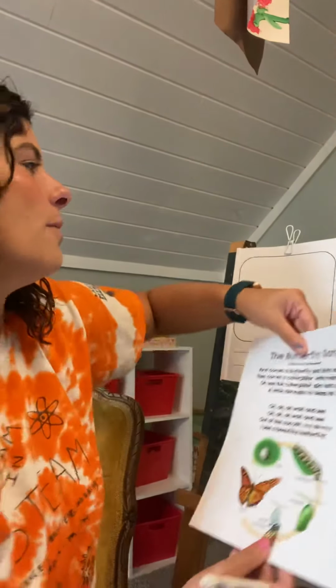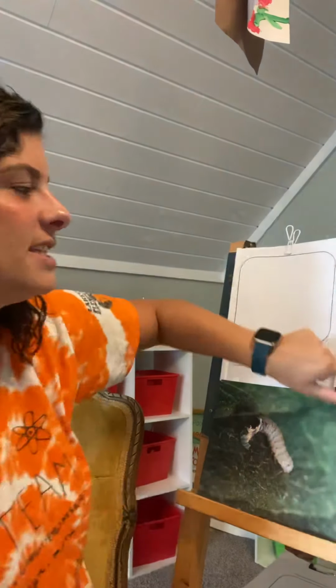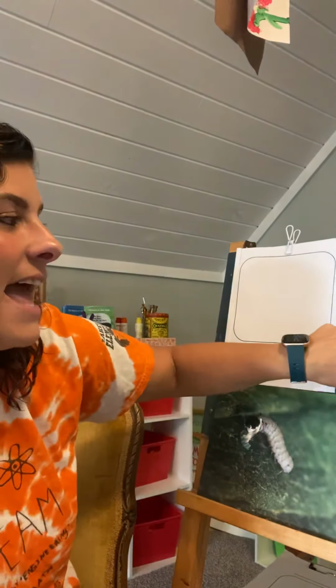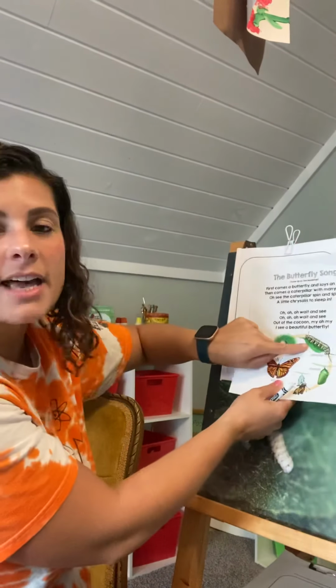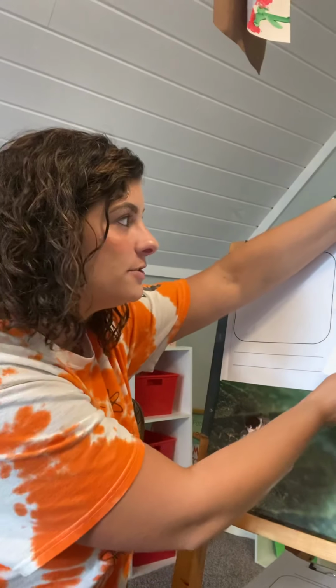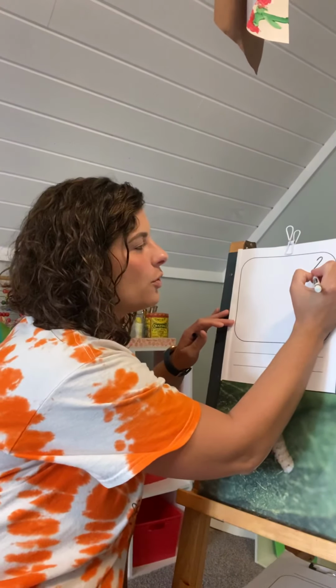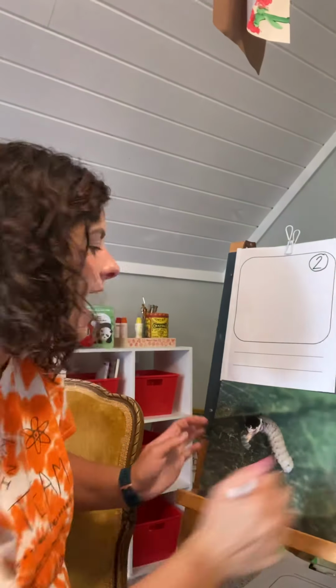I hope you guys are knowing that now. If you do know that song, it'll be really helpful as you're trying to find the stages of the life cycle. So it says, first comes the butterfly and lays an egg, then comes a caterpillar. So today is day 2. If you want to, you can put a 2 in the corner of your book so that we will know it's the second stage of the life cycle, and it is the caterpillar stage.